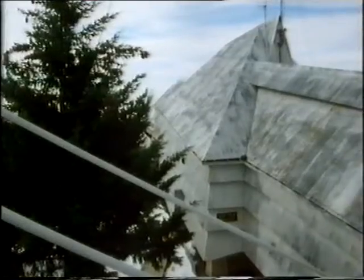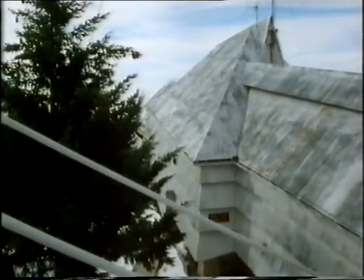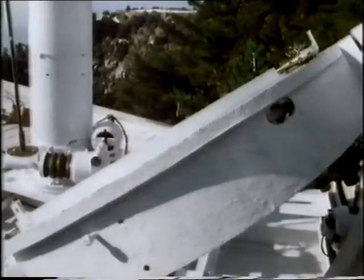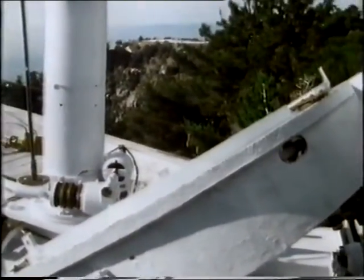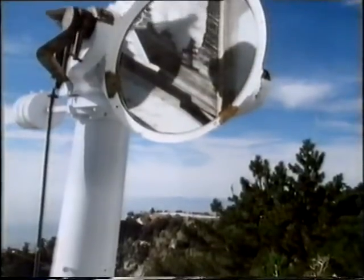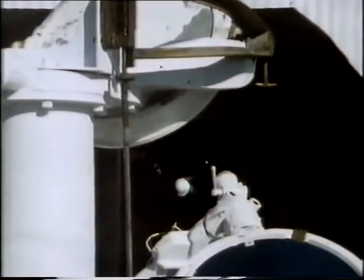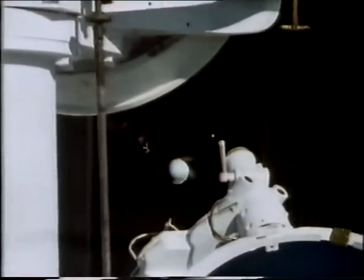The telescope is known as the snow telescope, because it was financed by Miss Snow, or, if you like, as the horizontal telescope. The sun's light is caught by a 36-inch mirror, which is equatorially mounted and can track the sun. The light is then sent onto a flat mirror, which directs the sunlight in a fixed direction down the horizontal tunnel onto the primary mirror, which focuses the light onto a second flat and then sends it down into the recording devices. The advantage of this is that the heavy recording equipment doesn't have to be moved at all. The total focal length is 60 feet.